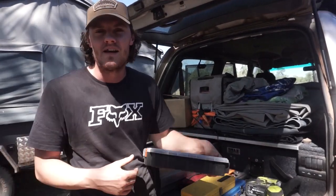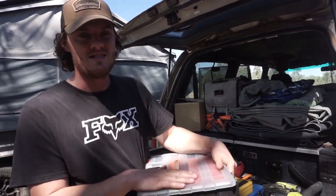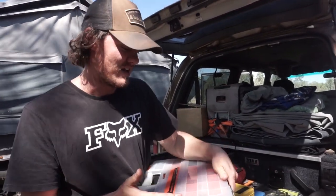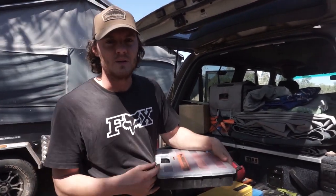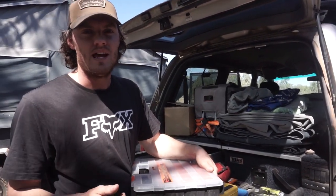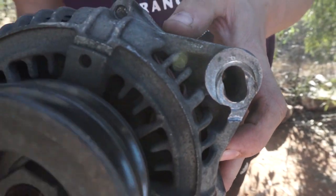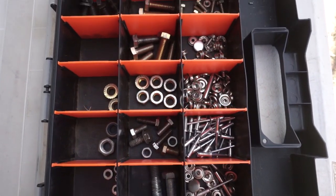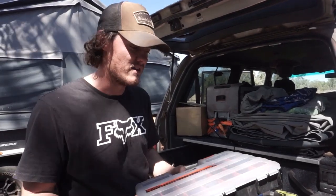In terms of breaking down on the side of the road, it's always important to keep some spares with you. I've basically got a box full of nuts and bolts — different sizes and different lengths. We had an alternator bolt snap and we didn't have the right size bolt, even out of all the ones I've got in here. Just times like that when you need spares. I do need to bolt this up with a few more different sizes, so it's always handy to keep spare nuts and bolts.